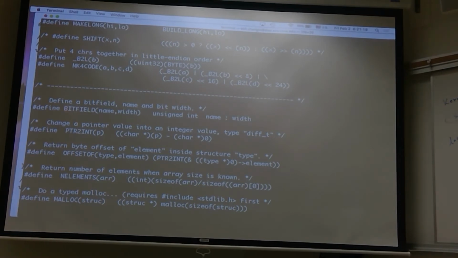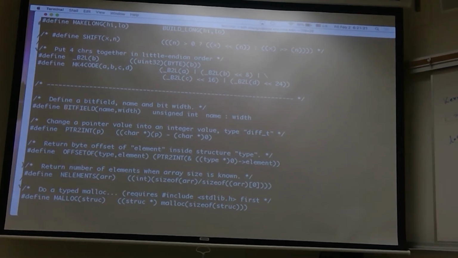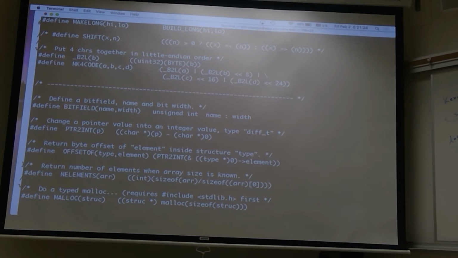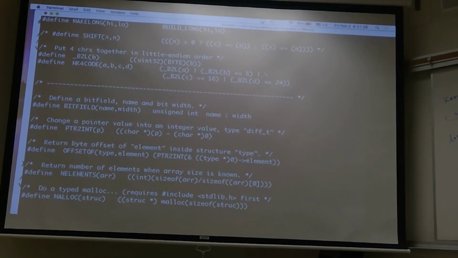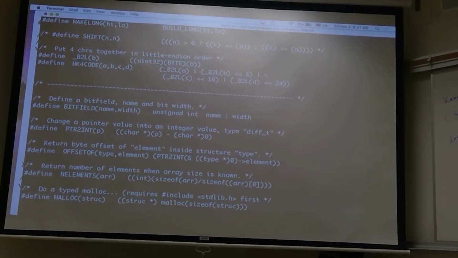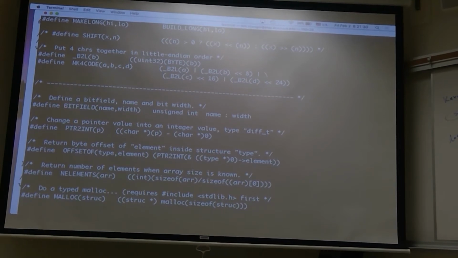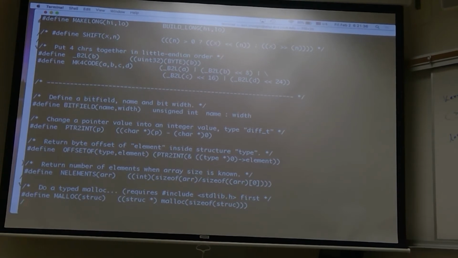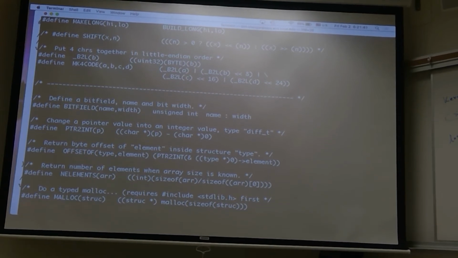Bit field, name width. Define a bit field, name width. It's probably not here.